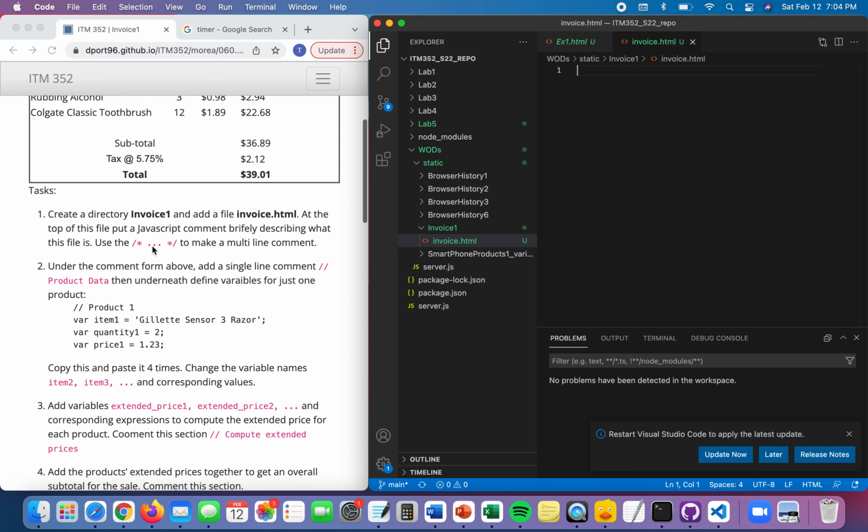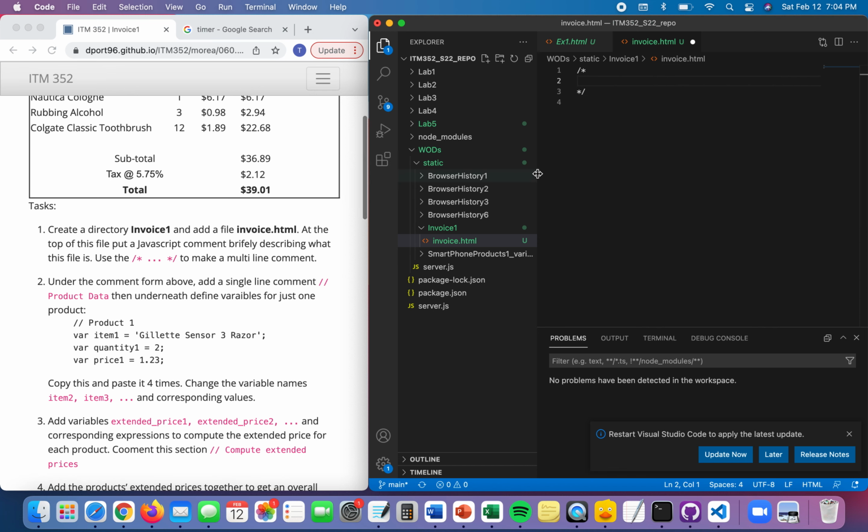Use the /star. I need to put my script tags.